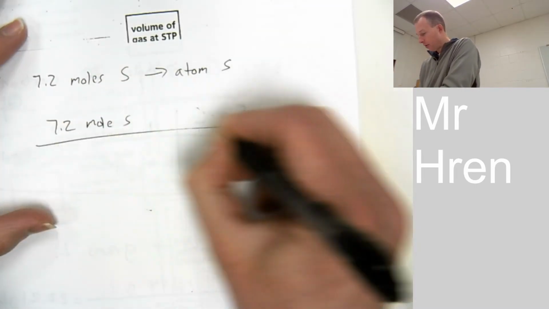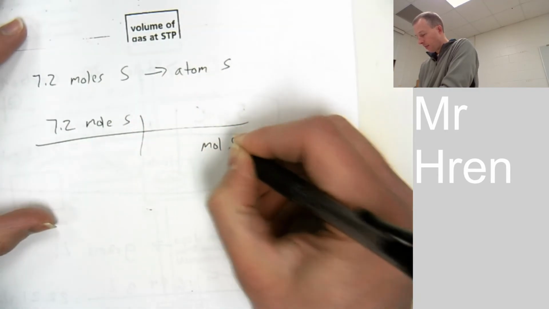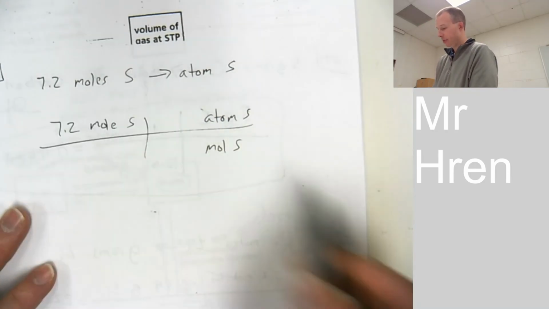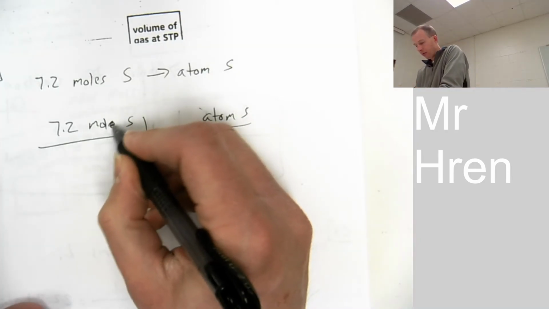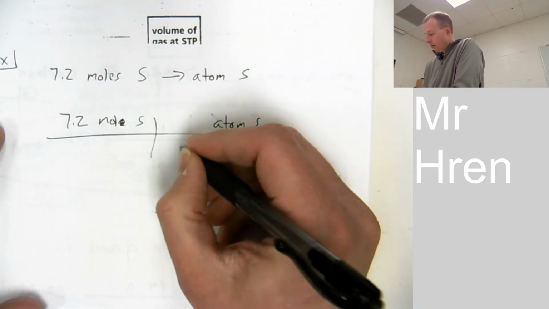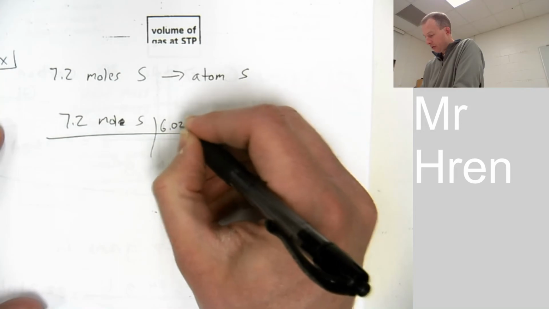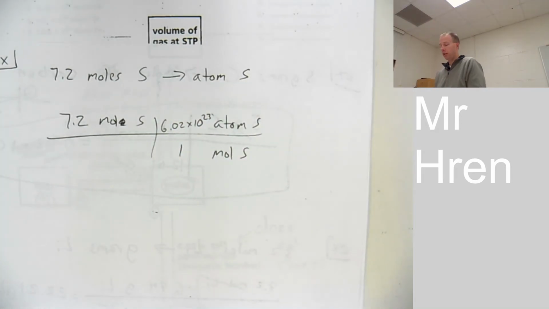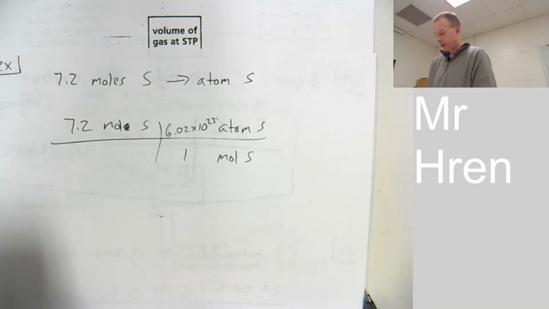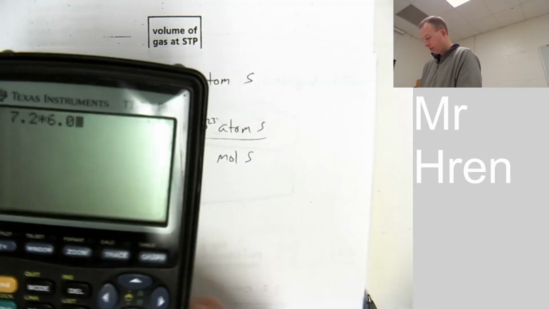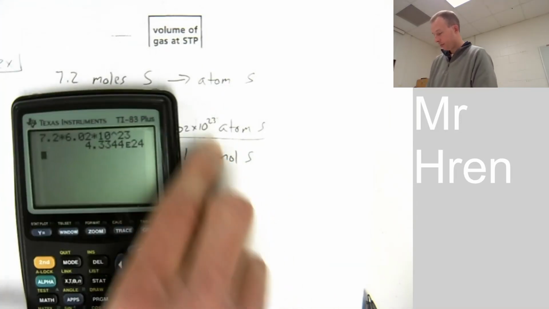So you've got moles of sulfur. Remember, you're just copying stuff down. All right, just transfer this moles down to there. 1 mole is equivalent to 6.02 times 10 to the 23rd. Remember, we're always putting 1 for mole, and the thing told us we're going to multiply by Avogadro's number. So in this case, you're just doing 7.2 times 6.02 times 10 to the 23rd.